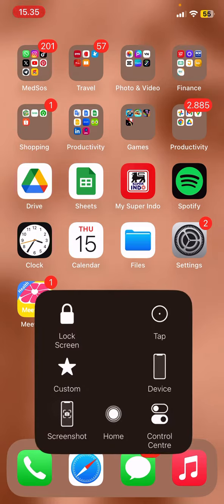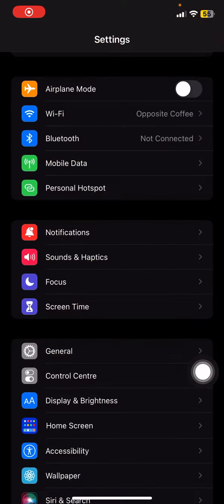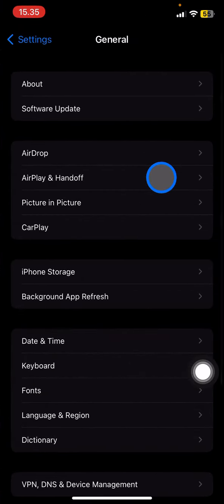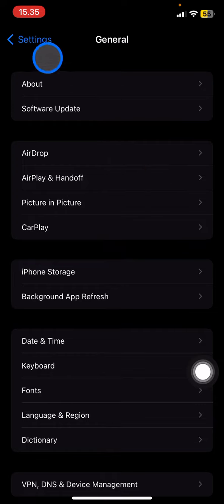So the first thing you have to do is go open your Settings application, and after that you just need to scroll down until you find General, and now you just need to click it. And after that, right on the top part here, there will be two options, which are About and Software Update. So to check the newest version and do the updates, you just need to click Software Update.